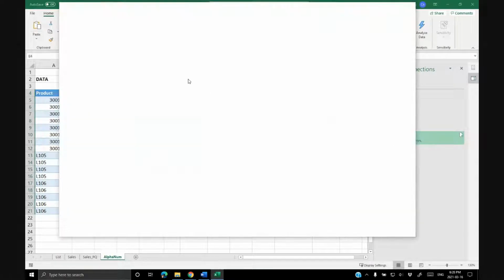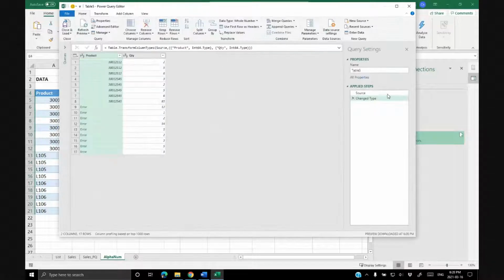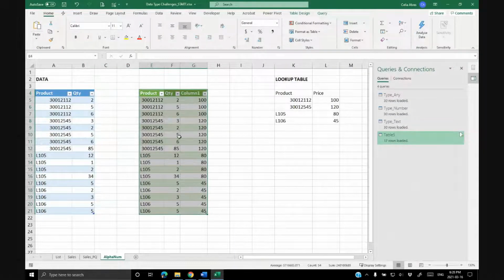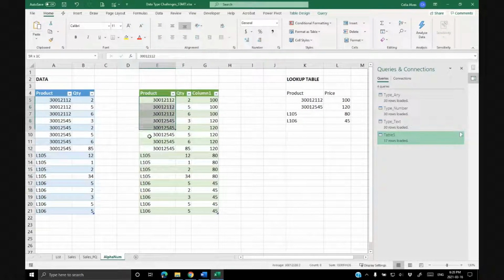So, okay, what about if I don't define the data type for any of the columns and I leave it as Any? So let Power Query and Excel decide what they want to do with it. Close and Load. This actually works. So in this case, some products are coming as numbers, others are coming as text because I didn't choose a particular data type. And the same thing happens here in our lookup table, right? And in the end, one data type in the Power Query table matches exactly what we have in our lookup table, and it works.